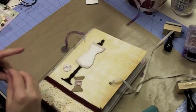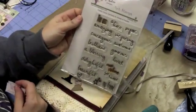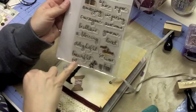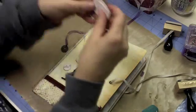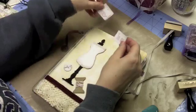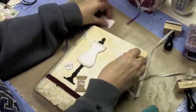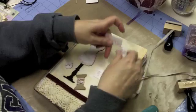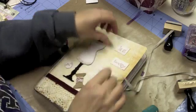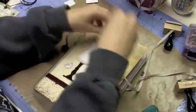I took the stamps from Hey Andrew Design from the Amazing You set, and I chose You Are, Loved, and My Friend. And then I also used this little heart, and taking the sticky back canvas, I stamped them in the same Victorian velvet distress ink, and then I inked around the edges to just distress it. And I am going to put that down kind of randomly on there. I combined the loved and the heart so that it just kind of looked as if it was one stamp.